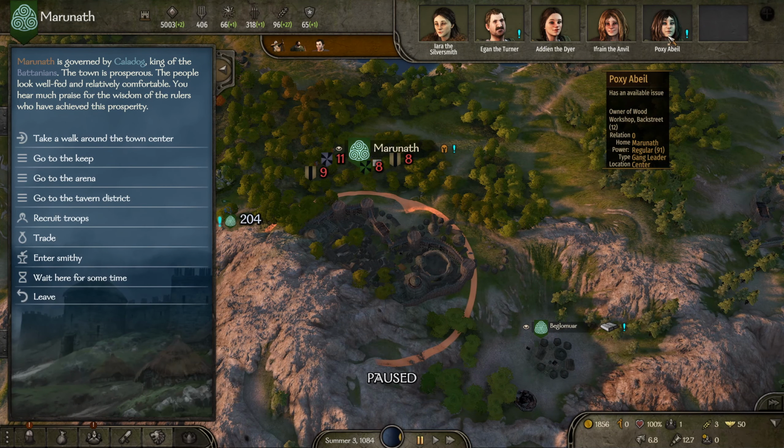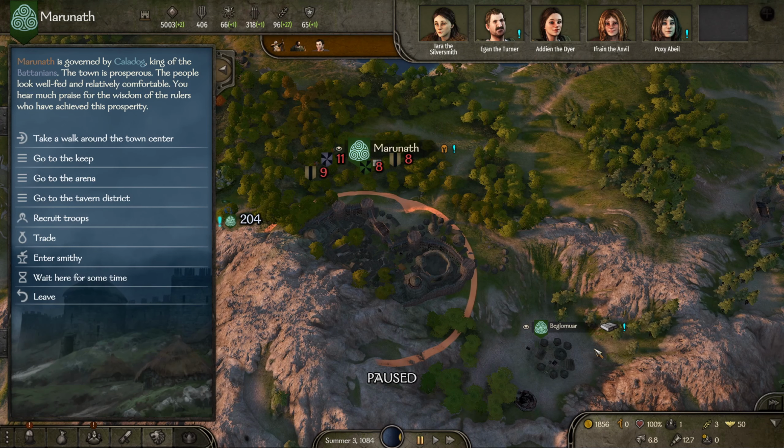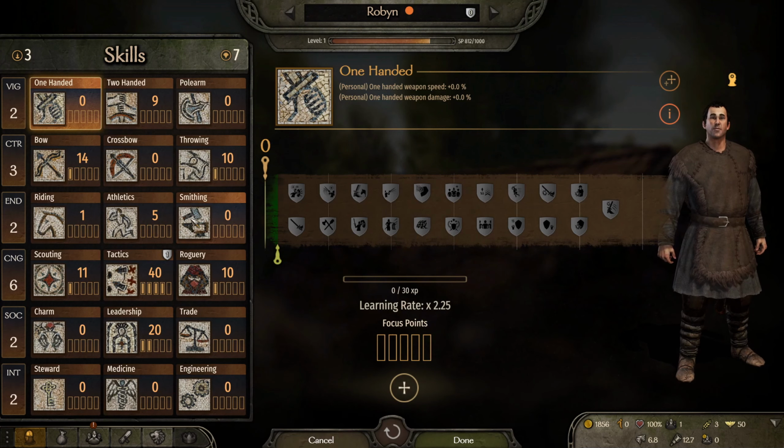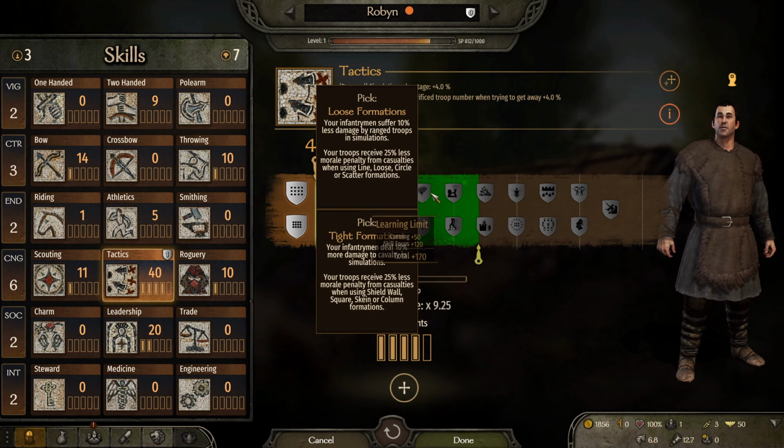And this is a gang leader, so we can take this mission. Needs recruits. I think you need quite a few, and we don't really want to do that because we want to recruit the ones that we have. Oh, I did forget to distribute our levels here.